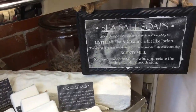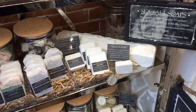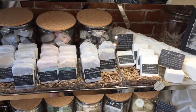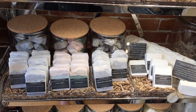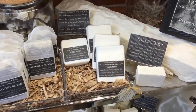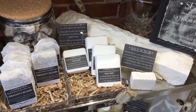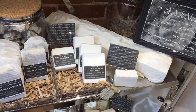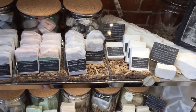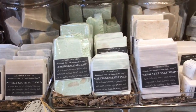Moving down here, these are all of our salt soaps. A salt soap is a cool, different kind of soap — the lather tends to be flat and creamy, a bit like lotion, but it's quite exfoliating. A salt soap is beneficial if you like a very hard, long-lasting bar. It's also nice if you like a very polished, smooth complexion. The unscented salt soap in the large loaf is wonderful for exfoliating your face — it gets rid of all those little bumps on your forehead and chin and smooths things out.